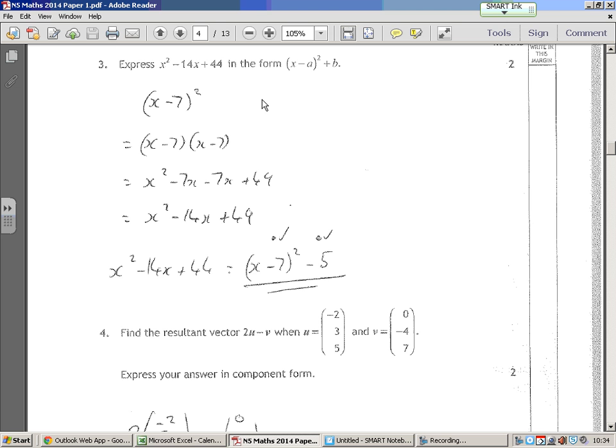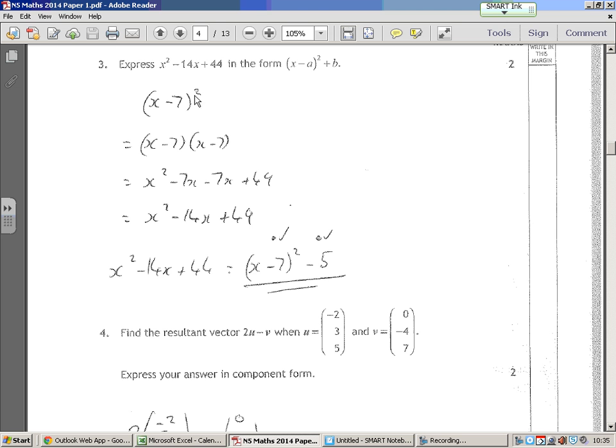Several different ways of teaching this. I'll just go through it the way that I teach my classes. The reason why I teach it this way, I think it's just the easiest way to understand. So x squared minus 14x, I just look at these two terms. Actually, I just look at the minus 14x and I just half the coefficient or the amount of x's I have here. So half of minus 14 is minus 7.